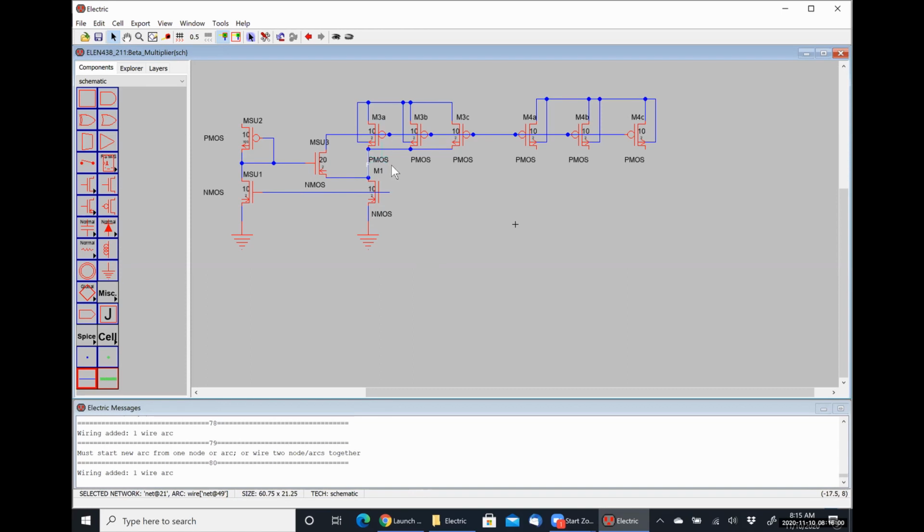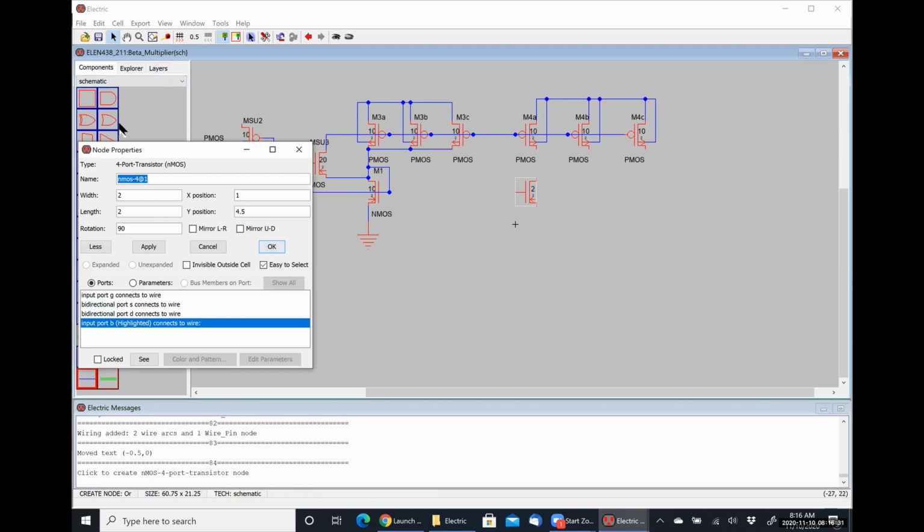And then we also need to tie this down to the gate. All right, then we have our other NMOS. And this is a 40 by 2, so I'm definitely going to make this 4 NMOSs in parallel.